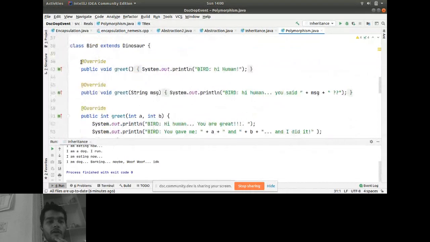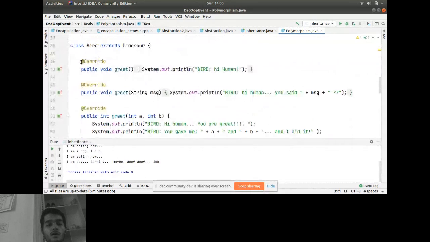Now, this way where we define the same name but different implementations is called static binding. That means at compile time, the compiler knows which of these greet methods is being called. That is differentiated based on the arguments you pass. One thing you need to remember is that the compiler cannot differentiate between two methods if you have the same arguments but different return types. In that case it is not possible to implement it, because return values alone do not differentiate your implementations.